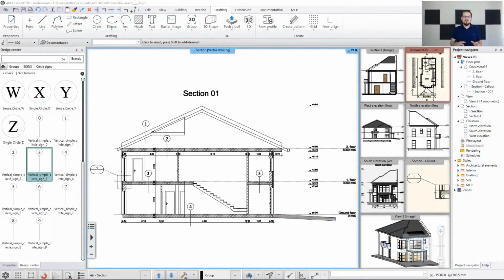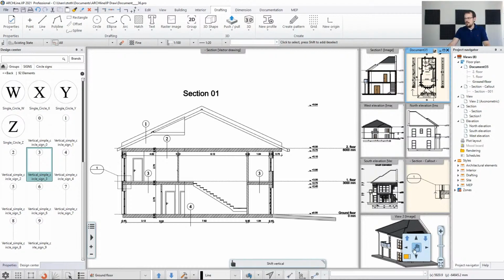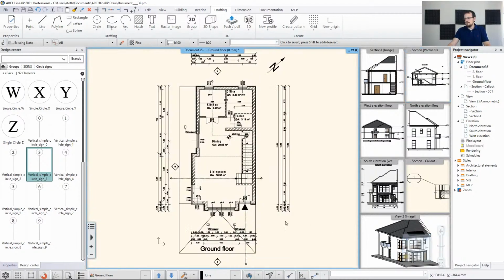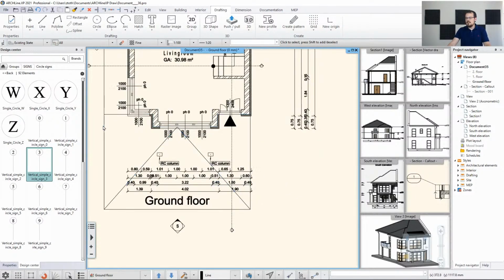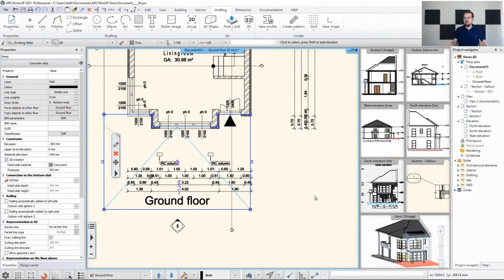We are now going to ask the software to write out predefined elements on the screen, because so far we have been filling up the plan with information. There are tools which are able to gather that information and show it to us. So the example that we are going to look at would be something that we call tags and also schedules.